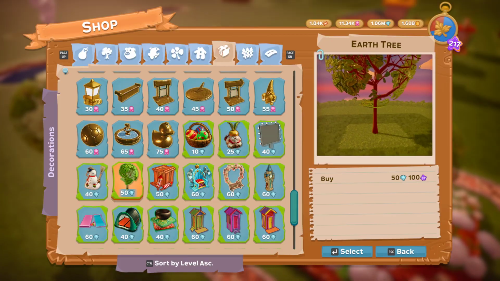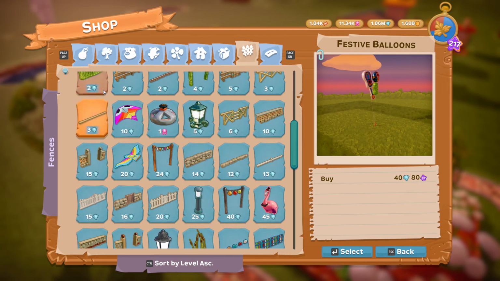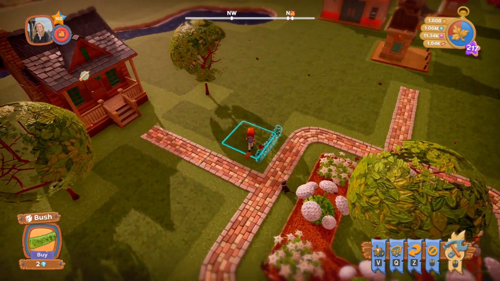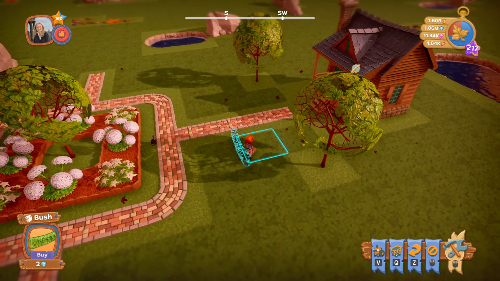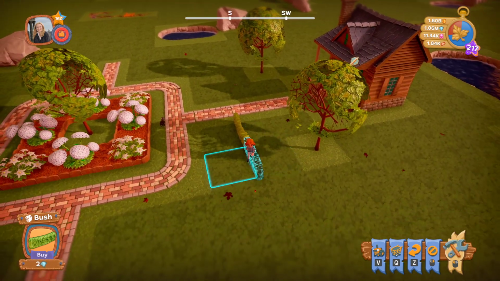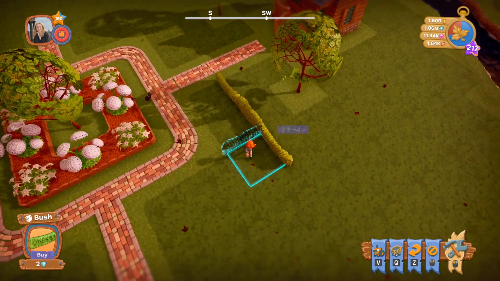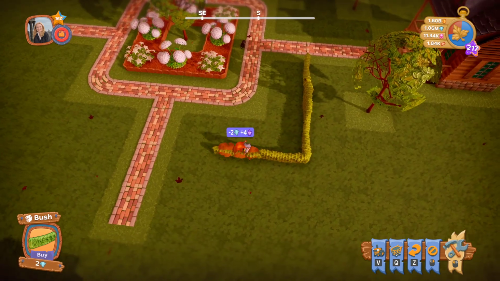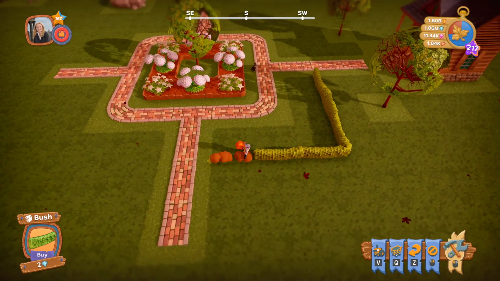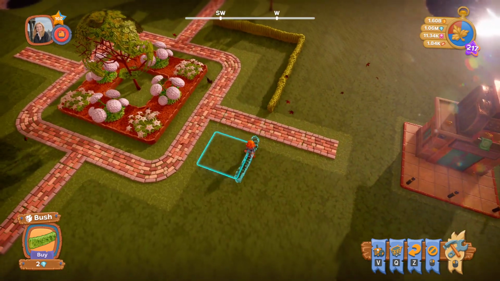Now, are there hedges in this game? There must be hedges. Oh yeah, here we go. I think I've used these before. In a case like this, you could use hedges along the outside here to form something like so. And then within that space, you can add more of those planters.